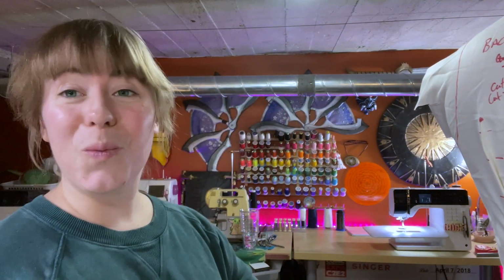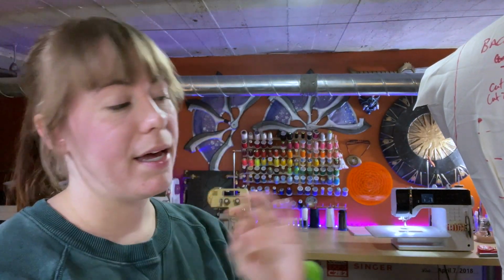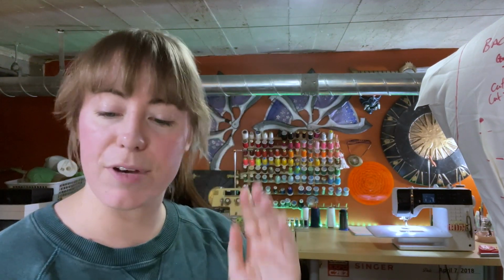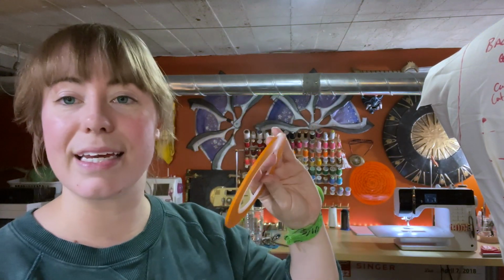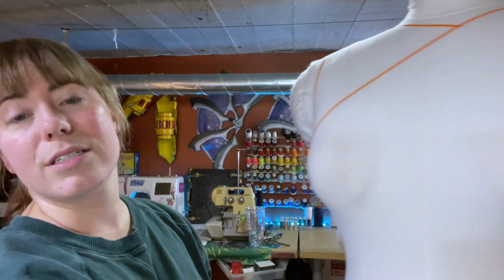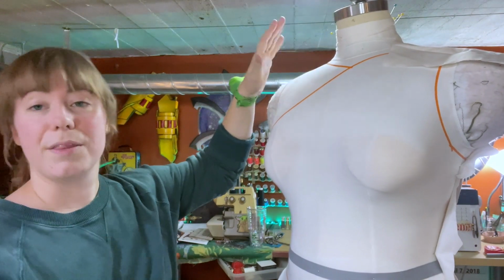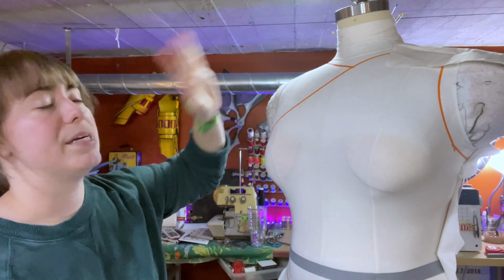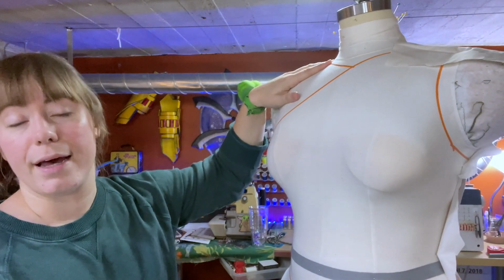Okay, so hi folks. And I know by now you guys are probably having questions about how I draped this and why am I using orange tape. For those of you who have never draped a pattern on a dress form or done anything like that, this is, I don't want to call it fashion tape, it's just really thin tape, and it's meant to mark different shapes and different lines of seam work on the mannequin, so you can just drape muslin directly on top of it and draw the shapes that you are going to be doing.